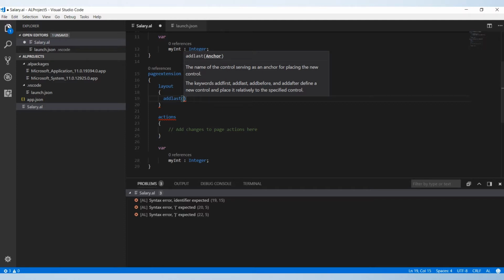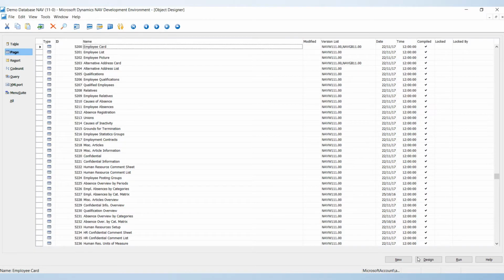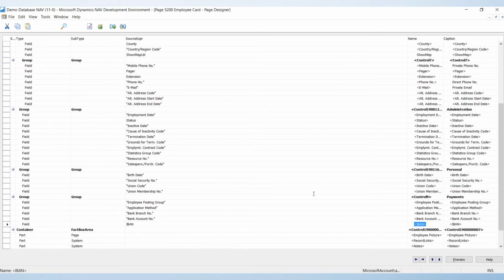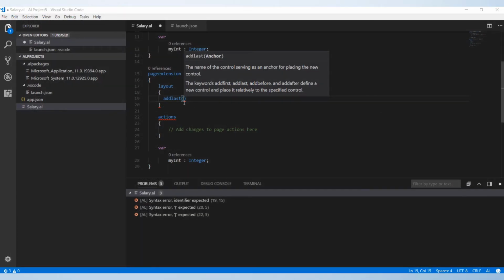I'm going to see in which FastTab I'd like to put our new field. I'm going to put it in the payments, so I'm going to close it and ask, and here it is, the payment.